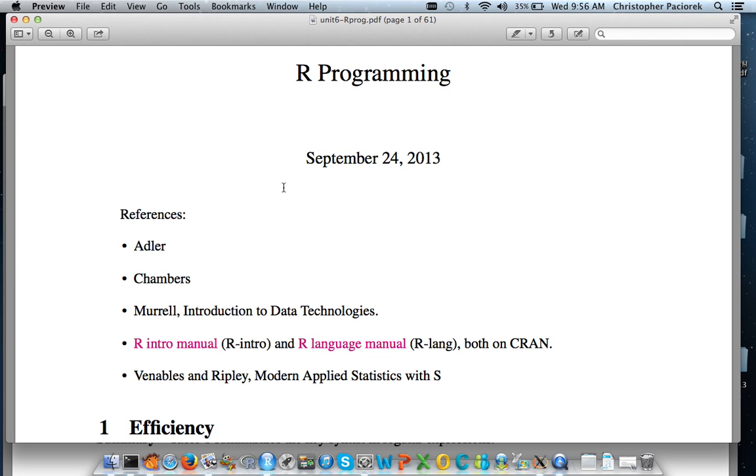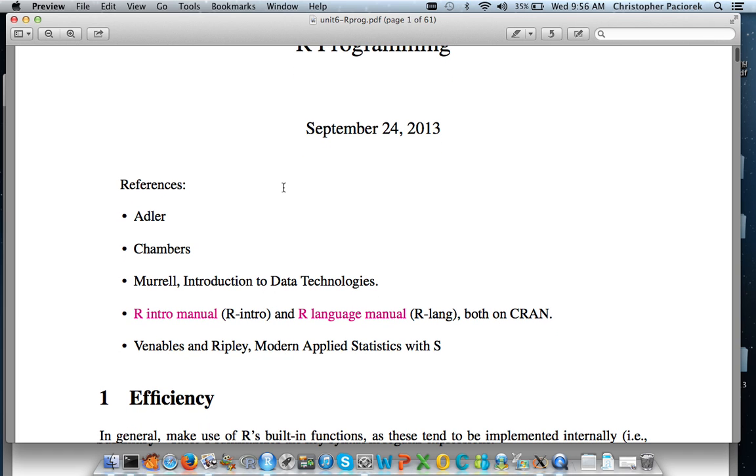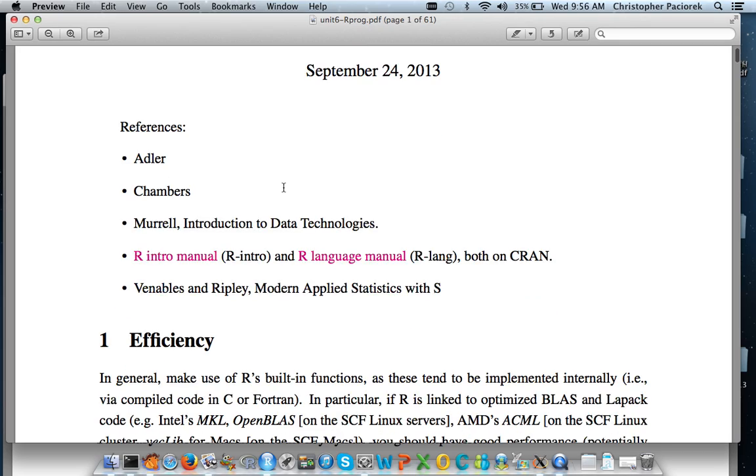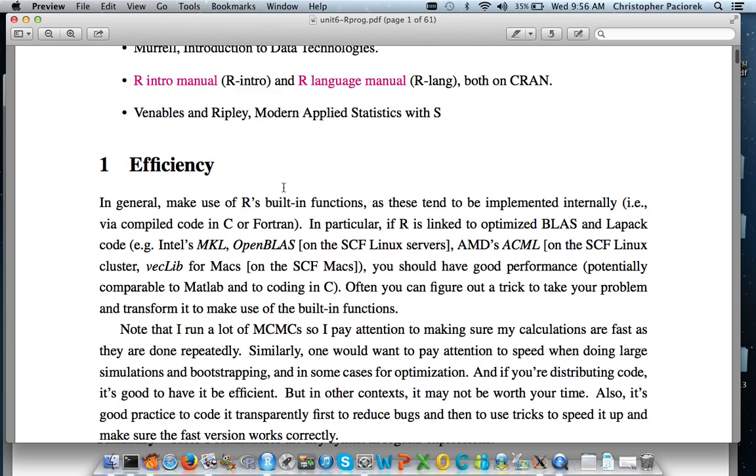And the idea was that Unit 6 in some ways contrasts with Unit 4 because it gets more into thinking about programming and some of the considerations that you would run into when you're writing programs. But in some ways, there's not a clear break between the material that was in Unit 4 and the material that is here in Unit 6, and that's just a historical legacy of how I've developed the class over the last few years. So you can think of these two units as going together pretty closely.